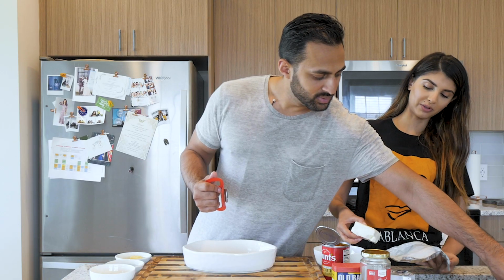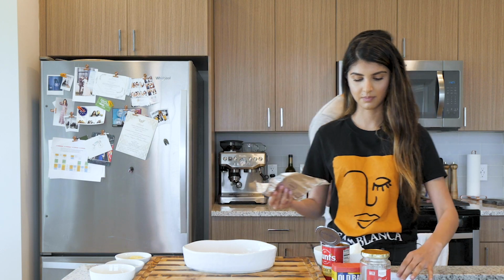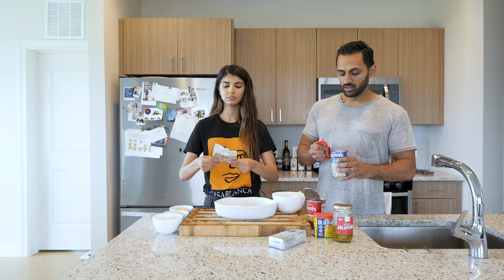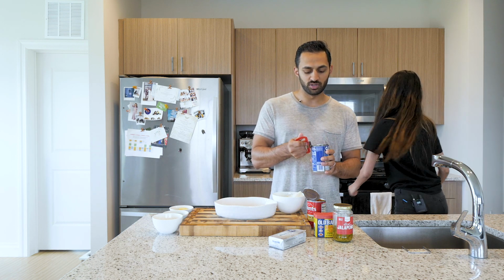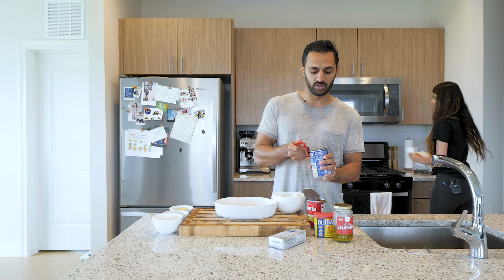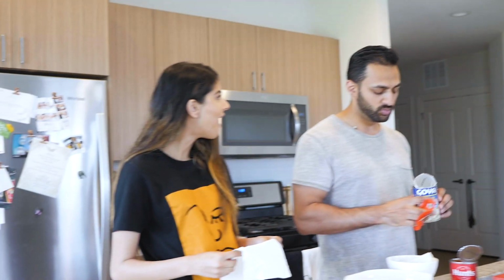Okay, while he was opening those cans, I took out the cream cheese from the pack, and I'm just putting it in the bowl because we're gonna pop it in the oven and melt it a little bit. So Maryam was telling me when we were deciding to do this recipe that this is one of her favorite things that she used to make during football season. This was like her friends, yeah, when they watched the games of the Falcons losing, it would be with this corn dip.